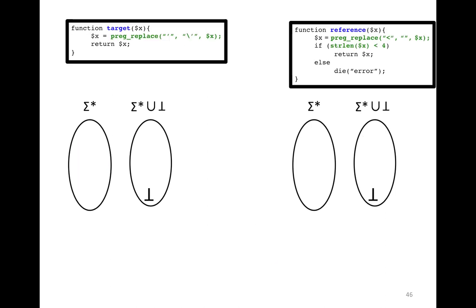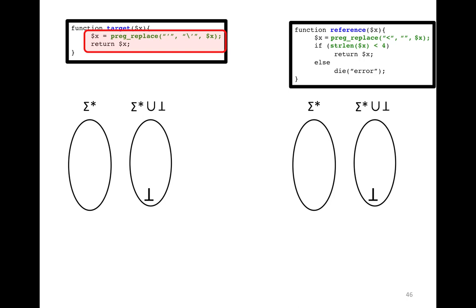Let's try this on these two simple illustrative functions. This is the function that we have seen in the string analysis video. Given this function and this function, we want to fix the target against the reference. So let's see what these functions do. This function first deletes less than. Then it checks if the input is of length 4 characters or more. If it is 3 characters or less, it will accept it. Otherwise, it's going to reject it. This function escapes a single quote with a double quote.